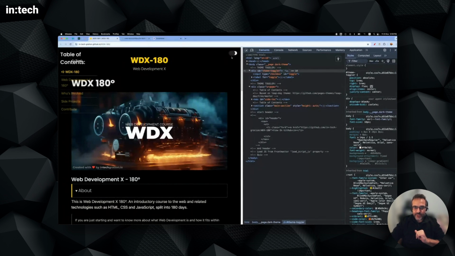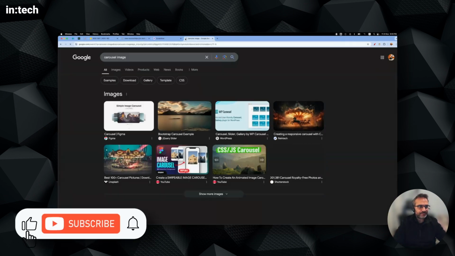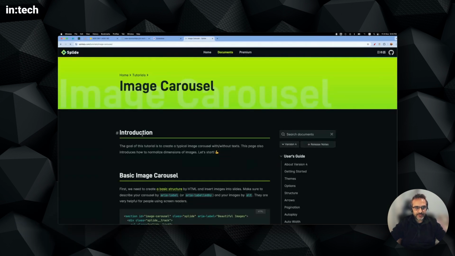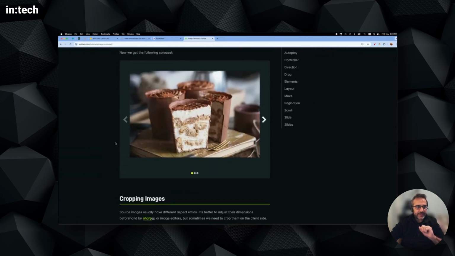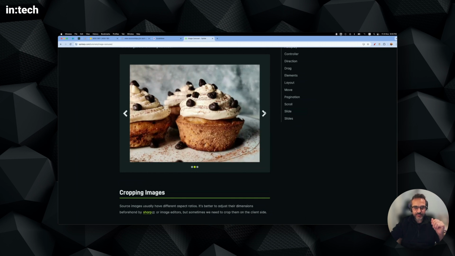So keep in mind that when you see this flashing here, it means that some code is actually running and changing things in the page. Let me find another example where you can see this flashing work in other dynamic content. So I will search for an image carousel, and you will see this maybe in a more obvious way. An image carousel is a web widget that we use to see different images. So this is like the image carousel pattern.